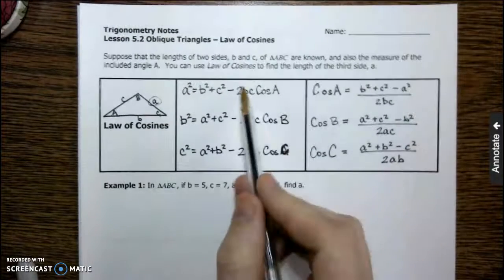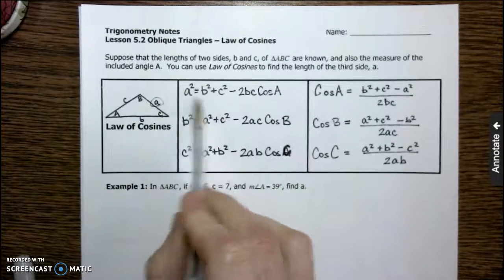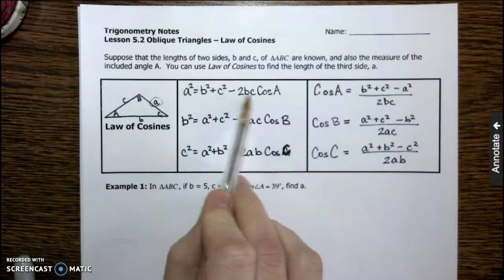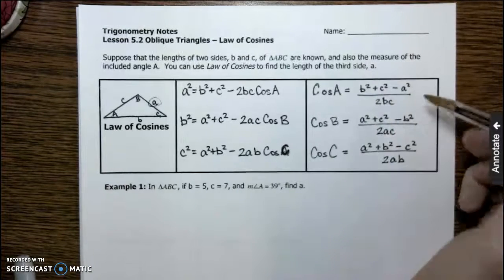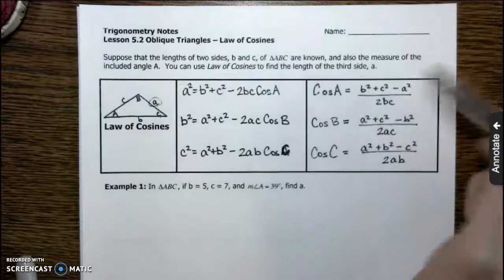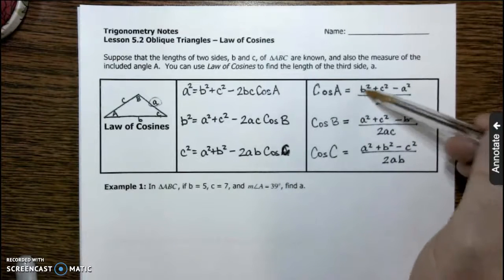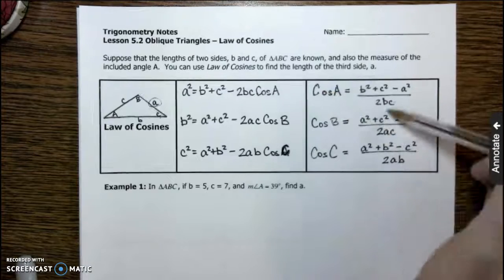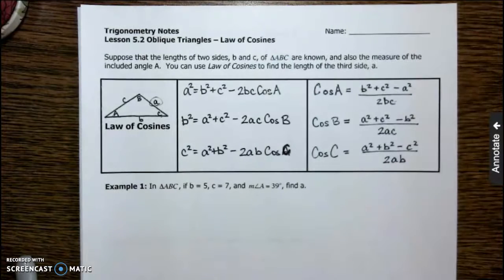Then all I did was take these three and solve for cosine A. So I subtracted b squared and c squared to the other side and divided by negative 2bc. And that is how you get cosine A equals. So this is just a different version of the three that you see there. This would be when I'm looking to find an angle measurement. So if I want to know angle A, I would use this one. I would plug in all my sides and then do inverse cosine to find angle A. So these are your different theorems, and now we're going to use those in the next few examples.